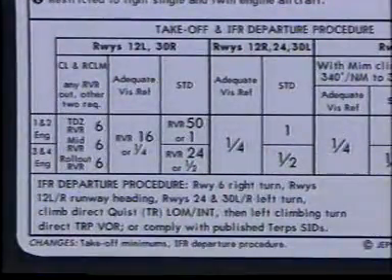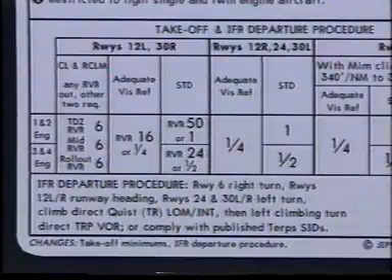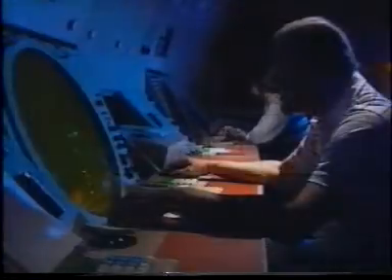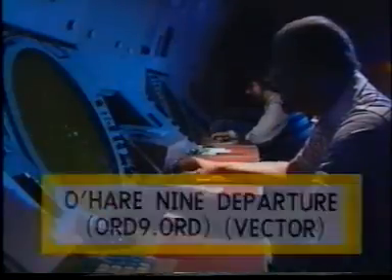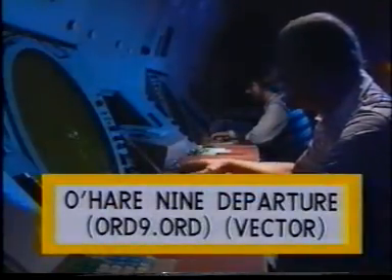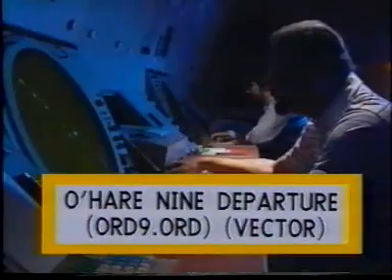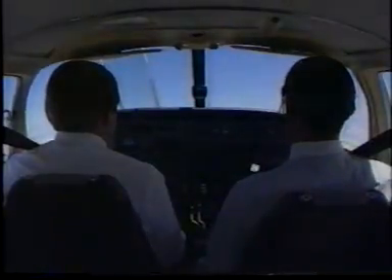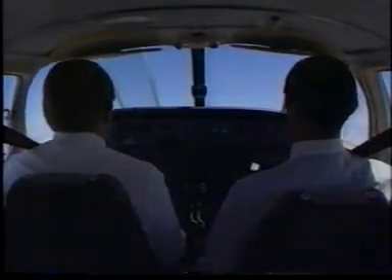Remember, a standard instrument departure differs from the IFR departure procedure found on the airport chart in that an IFR departure procedure was developed solely to provide obstacle clearance. There are two types of SIDs. With a vector SID, a controller provides vectors for you to intercept a fix or radial along your flight path. With a pilot nav SID, you, as the pilot, have the primary responsibility for navigation.